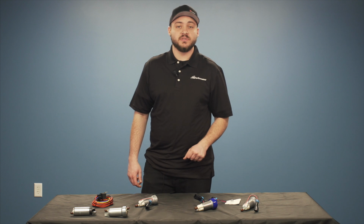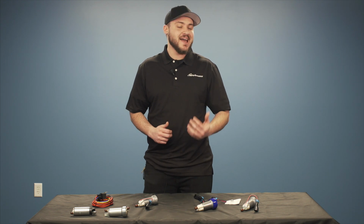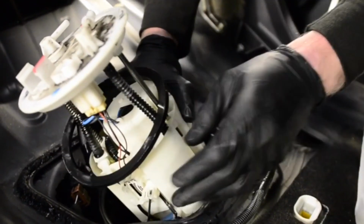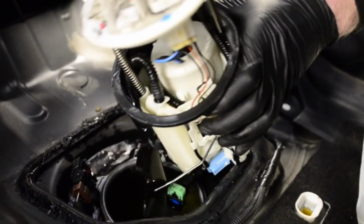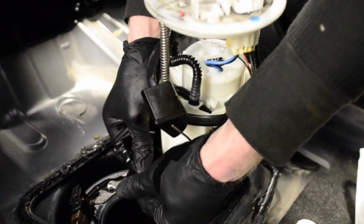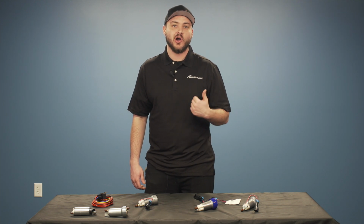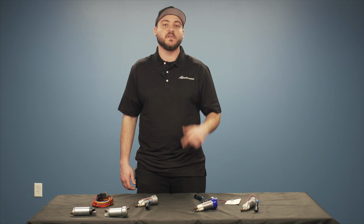450 and up pumps can sometimes supply a factory fuel system with too much pressure. What I mean by that is it can overrun the factory system and actually cause giant pressure spikes. So when you are picking a fuel pump and you don't exactly know what's gonna fit for you, make sure that you give one of our guys here a call and we'll be able to pick the perfect pump for your setup.